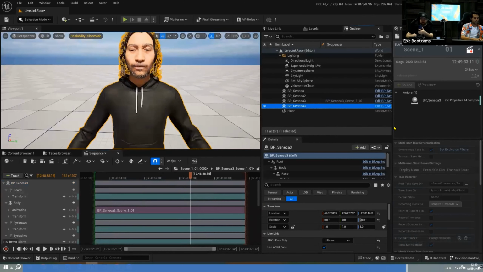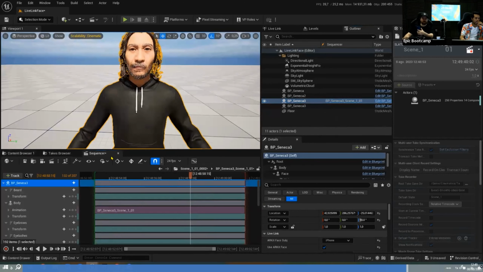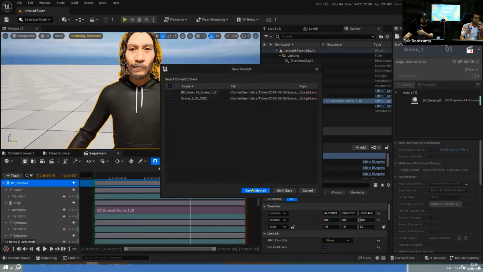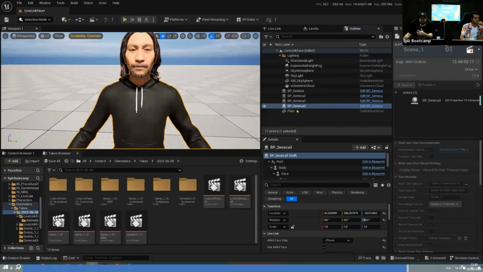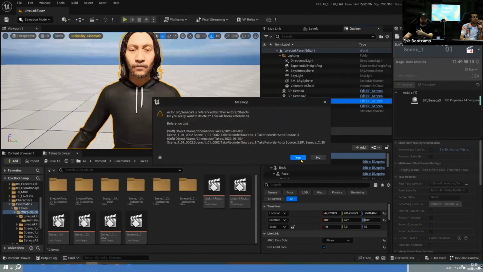And now I should delete that one there. Just one second, I'm going to save all of this. Just remember if you're working with possessables or spawnables. So anyway, I'll delete all of these.